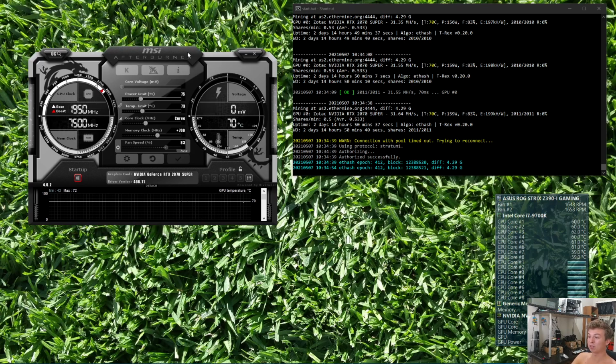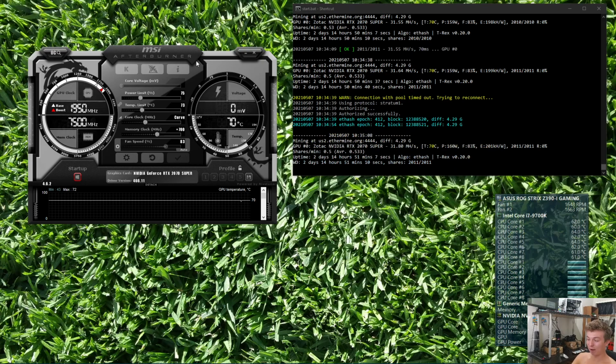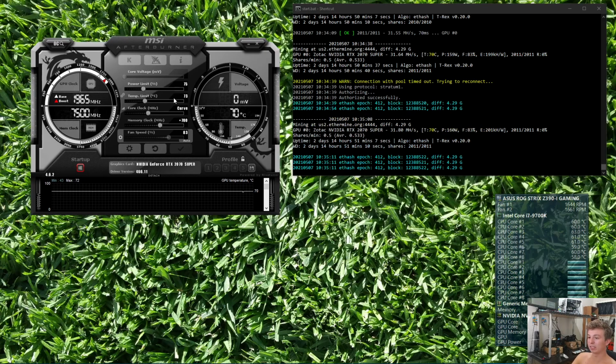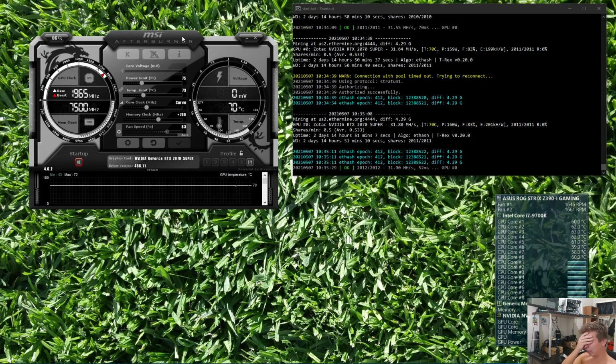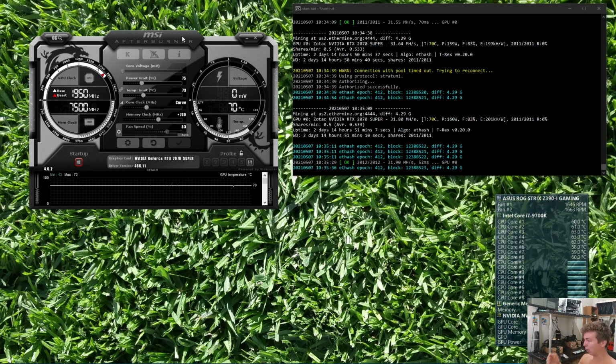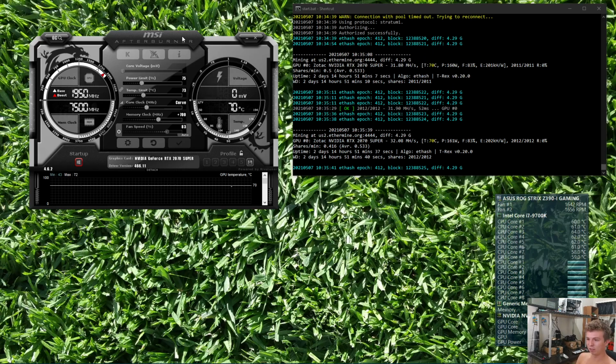I think it's 100% from the factory so they can hit their advertised clock rates. I'm assuming that's pretty much the only reason, but there's huge diminishing returns at a higher power limit, so turn that down. Just do it. Once you turn it down to 75%, you will see less stability at higher clock rates, but we don't need to go that high. 700 is fine for a 2070 Super. I think I have my 3080 set at like 900. The 3060 can go a little higher, like maybe 1200. And my 3070 is, I don't even remember. Look up what other people have had success with. Set your memory clock to that value.